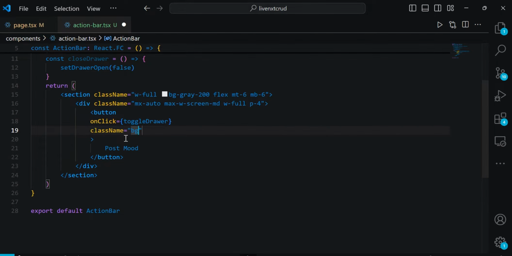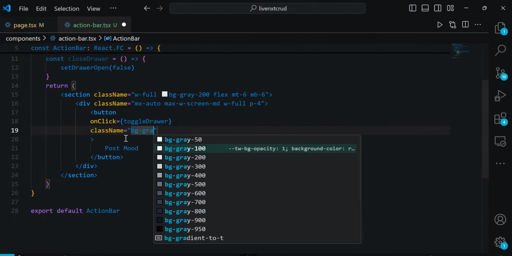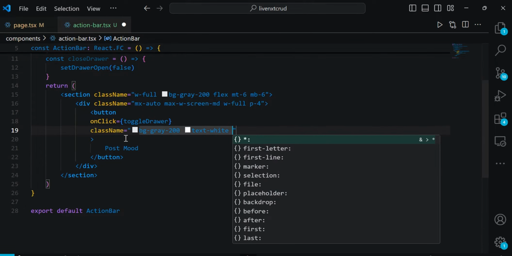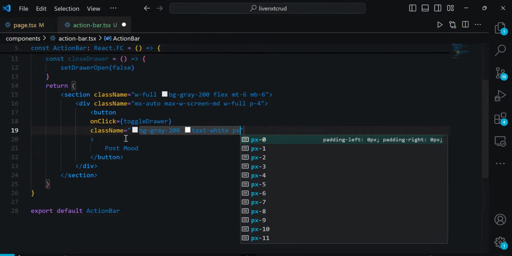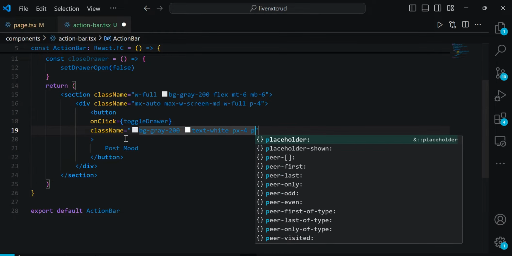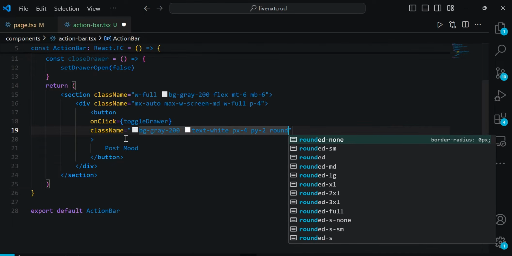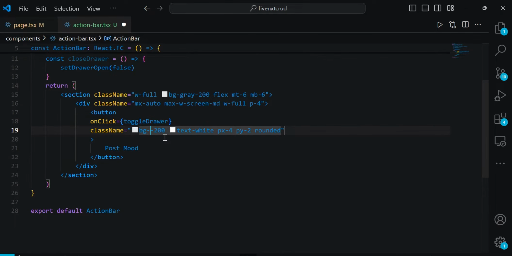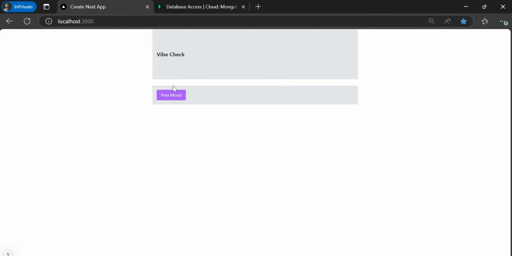Style the button a little bit. Give a background of gray 200, text of white, padding on the X of 4, Y of 2, and we'll make it rounded. And instead of it being gray, I'm going to make it purple, and we'll set it to 500. Hit save. And as you can see, we now have the Post Mood button on screen.